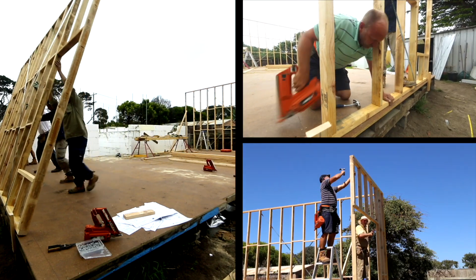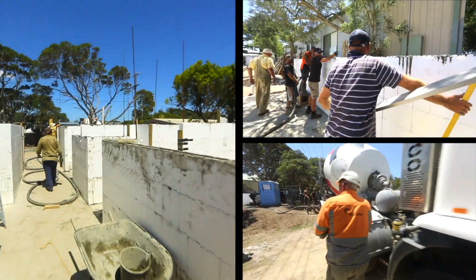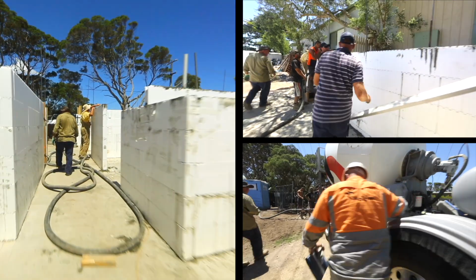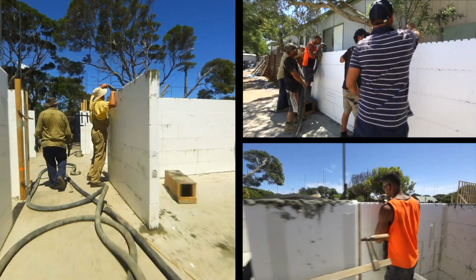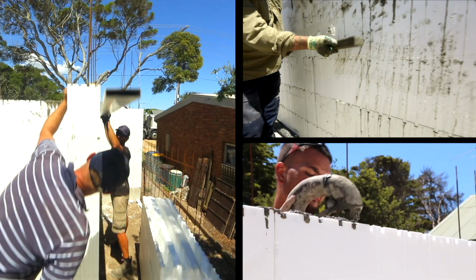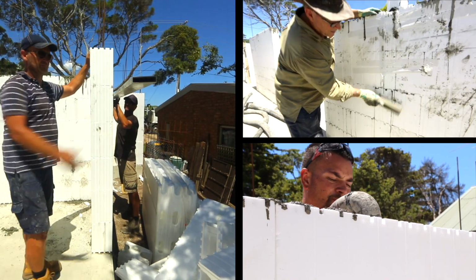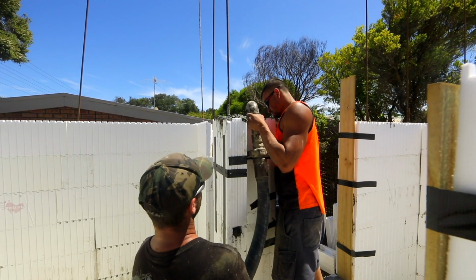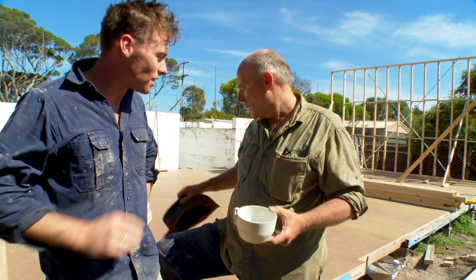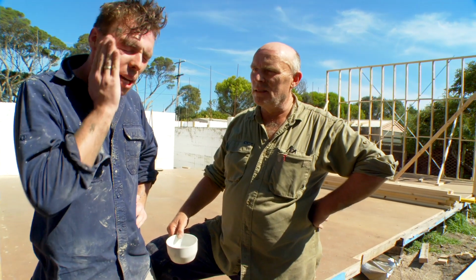With the benefit of some added hands on site, the next concrete pour is due that same afternoon. In the baking heat, we patted and slapped this course into completion. We were now well on the way to the final course of block work, taking us finally to the finished roof height. It all went well today. All went well, yeah. Not a problem at all actually. It's all nice and plumb and beautiful.